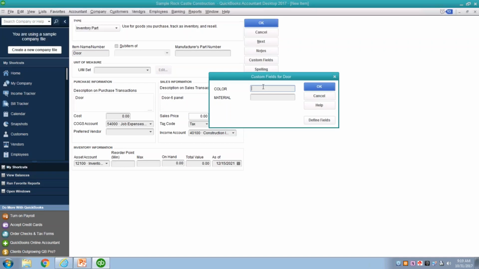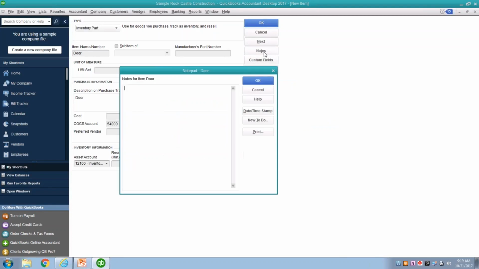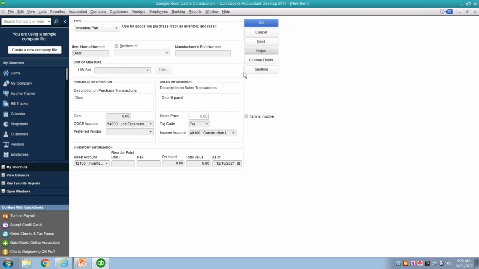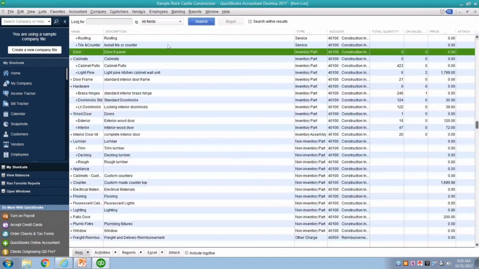So if you want custom fields for the door, I can define them, up to 5, and I can have these actually show up on an invoice or in reports. Under notes, I can add a note for that item. So I'm just going to say okay, and I'm going to save this item. So here's my new door. It's on my list.